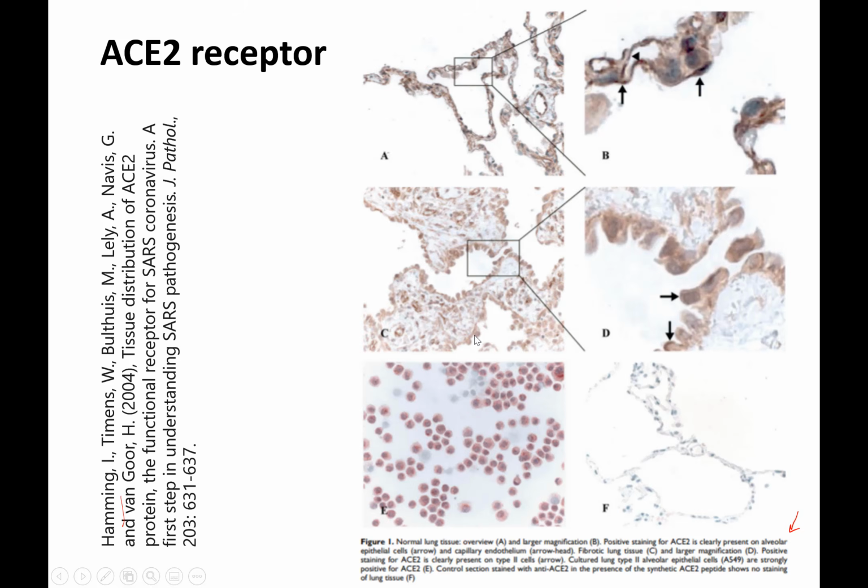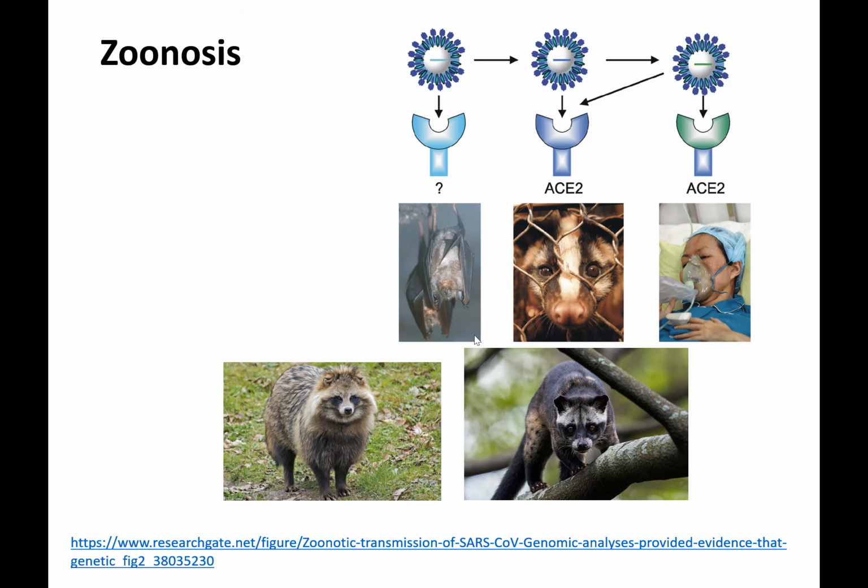Okay, so we know this is a zoonotic disease. Coronaviruses in general are found in bats. So SARS was actually identified in horseshoe bats, but then they seem to jump or move to different animals. So the intermediate, we think, between bats and humans was this cute little guy called a palm civet.